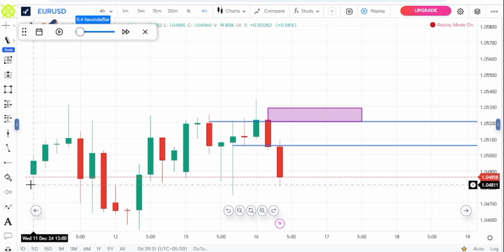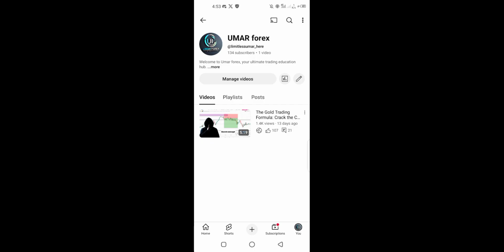No doubt, CRT is just like a concept of bias on the 4-hour time frame. However, I recommend using my 1-5-9 p.m. fake breakout setup, which has more than 80% accuracy. This is just like my inside bar concept for gold trading that I explained in the previous video. If you haven't watched it yet, make sure to check it out.